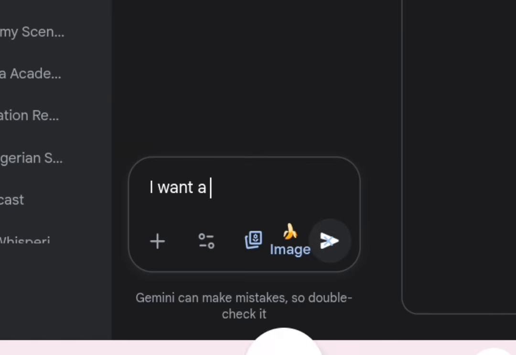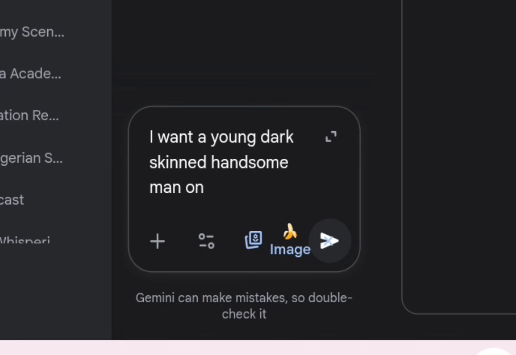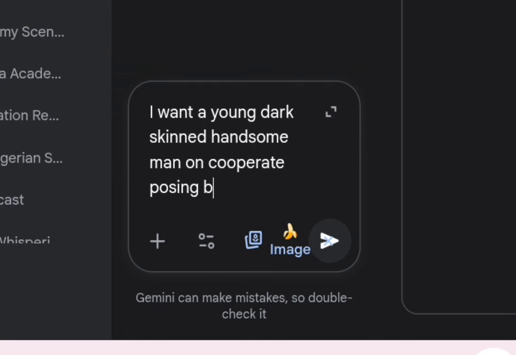I want a young, dark skin, handsome man in corporate, posing beside her. Okay, so let's hit generate and see.